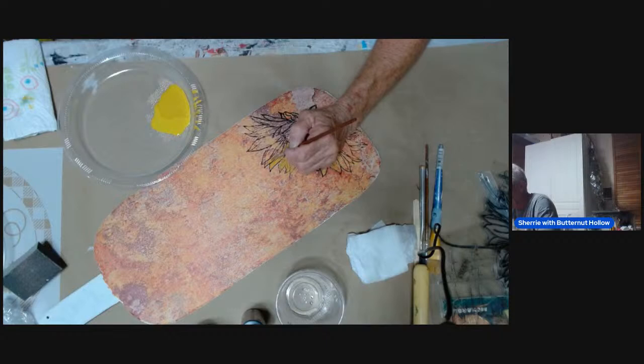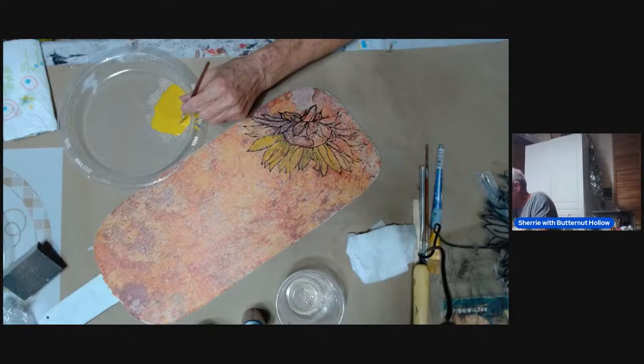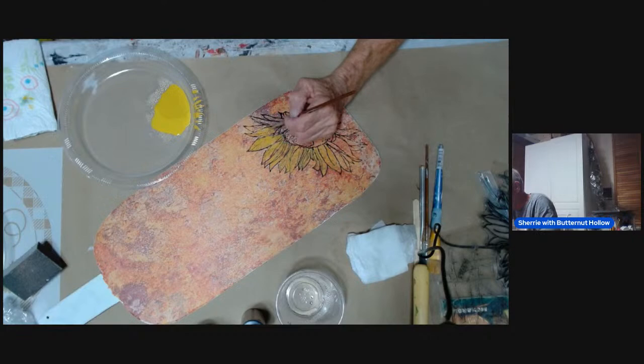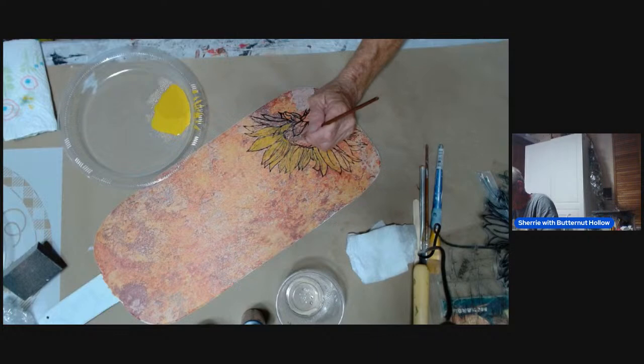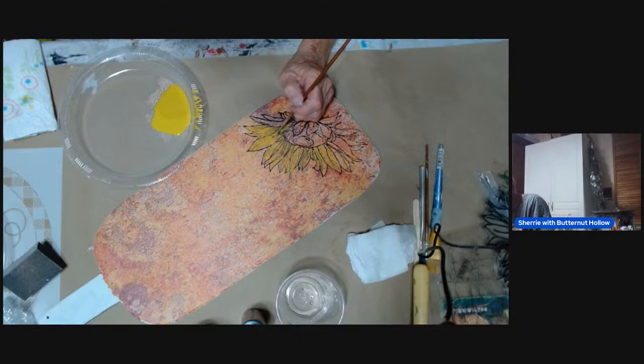I'm just getting the petals painted. And I like that you don't have to be exact on this technique, because I am not an artist in the respect of a painter by any stretch. But I like doing this because it gives the appearance that I am.